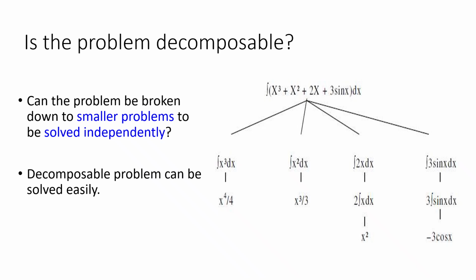So first one, decomposability of the problem into independent subproblems. That means a problem is decomposable if it can be broken down into smaller subproblems that can be solved independently and then combined. For example, decomposable problems are solving algebraic expressions and planning tasks. In this example, we can see there is an algebraic expression. We can divide it into subproblems, solve each one independently, and finally combine them. So decomposable problems can be solved easily.